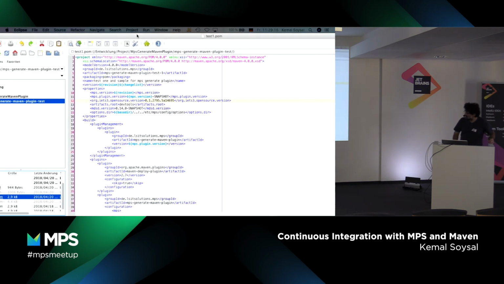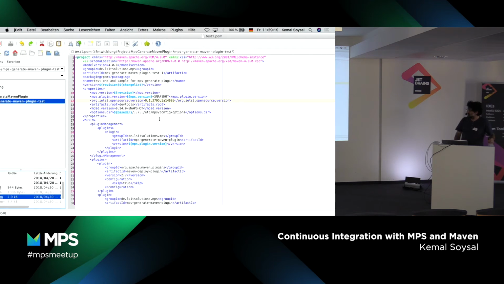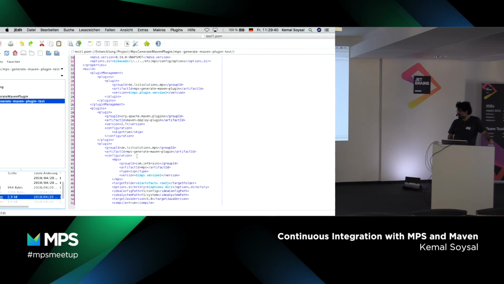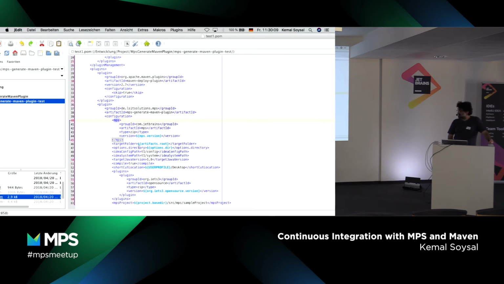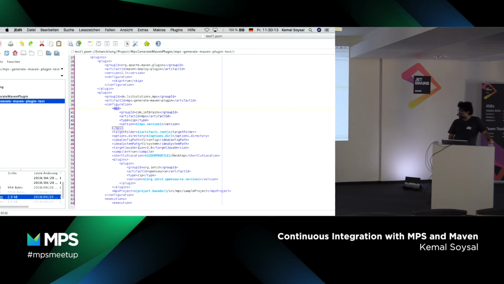Okay. So this is a POM a user would usually create to be able to use our facility. You would have a plugin management section where, if you want to create the usage of that plugin for all subsequent modules, but then you can later on in the execution department, where this starts here, create the configuration. You tell it which MPS you want to use. Thanks to Artemis, there's a Nexus publicly available. There we get the MPS version as a zip file. That is unpacked to the target folder.